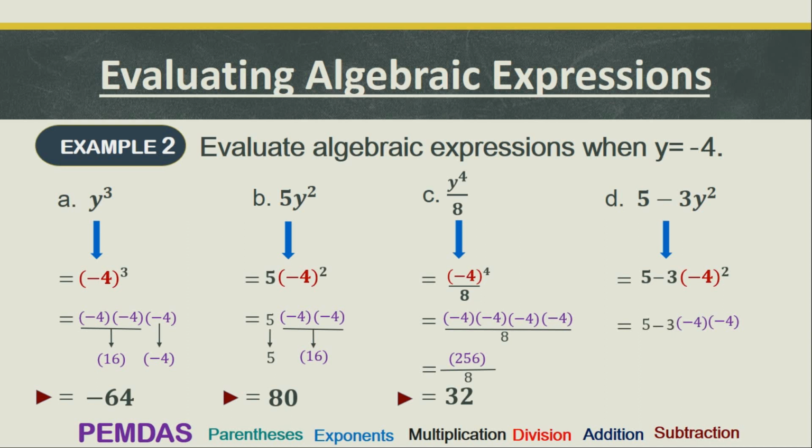So this is equal to 5 minus 3 times 16. Now again, be careful. Do not subtract 5 by 3. Always use the PEMDAS rule, and by following it, it means that we must perform first the multiplication before we do the subtraction. And before you do that, take note that 3 is negative and 16 is positive. This is equal to copy 5 and then multiply negative 3 by 16. The answer is negative 48. So it's minus 48. Now let's perform subtraction. 5 minus 48 is equal to negative 43.